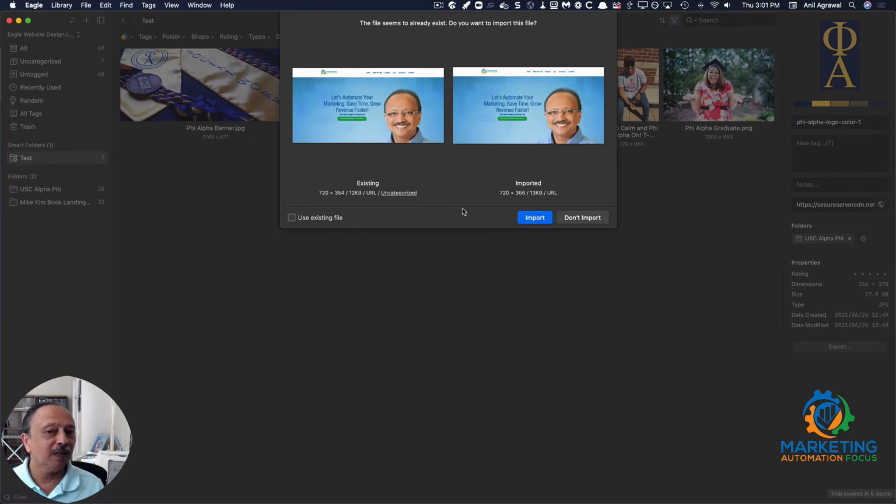It says you've got an existing bookmark or URL, you captured that before, and just now this one is the imported one. You can click on this and select whether you want to keep the existing file, even if you were to say import, or you say don't import. So I'm just going to say don't import, okay?